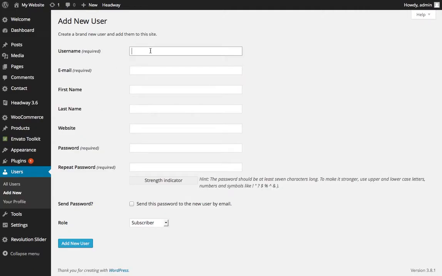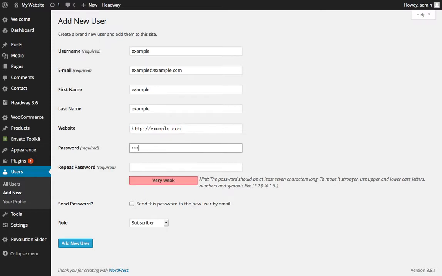All right, and this is where you create the username. So create this whatever you want. I'm just going to do a stock one, so let's just call this example. Email is example@example.com. Of course, this is just an example. Their first name is example, their last name example, and of course you're filling this out with the proper information. For the website, example.com, and if they don't have a website, then you definitely don't need to put this in there. This is just if they do have their own website.